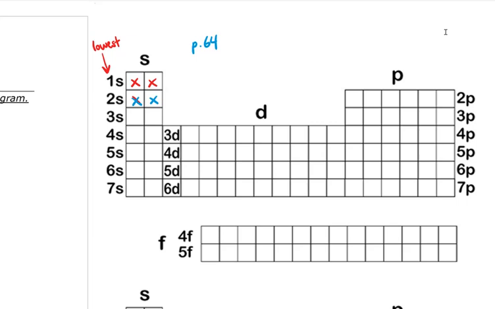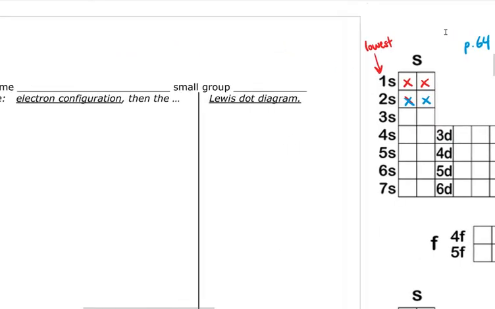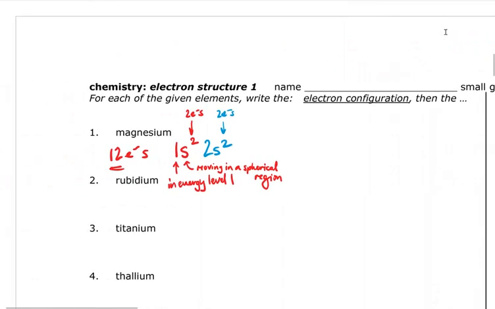All right, so magnesium has 12 electrons, and we've only covered 4 of them so far. So we keep going. Well, what's next? The next region over here is the 2p, and I can put 6 electrons in that 2p section. And if I've got 12 to use, I've definitely got enough electrons to fill up all of that 2p region of my periodic table, which represents energy level 2, but electrons now that are moving in a cloverleaf-shaped path, all right? So I'm going to go back over here. That was 6 electrons in the 2p.